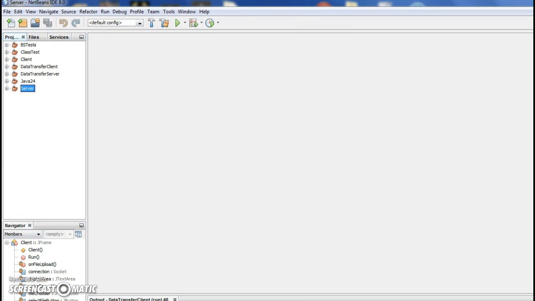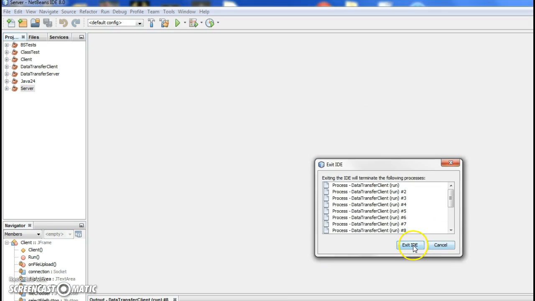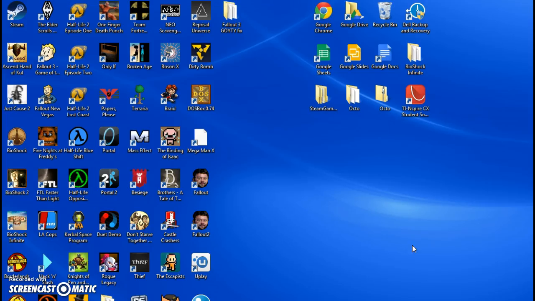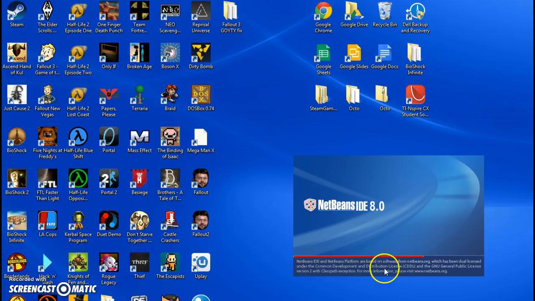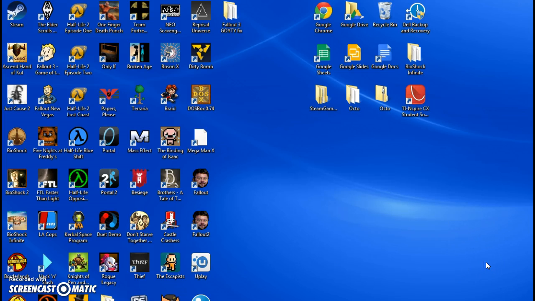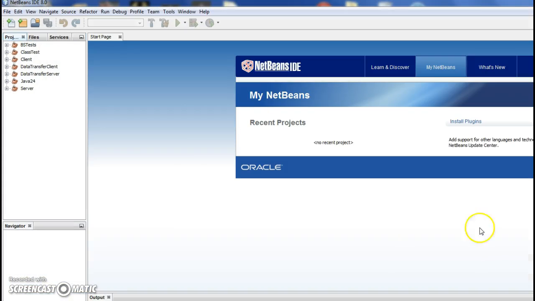Then you'll start up NetBeans. You'll get something that looks kind of generally not like this. I'll just exit here and show you what it looks like on startup. Kind of just jumping into this. It was an impulse decision. It's rash. So you're going to get something like this. It's going to be NetBeans, and it's going to say 8.0.2 for you. I have not updated my NetBeans because that 0.02 does not matter that much.